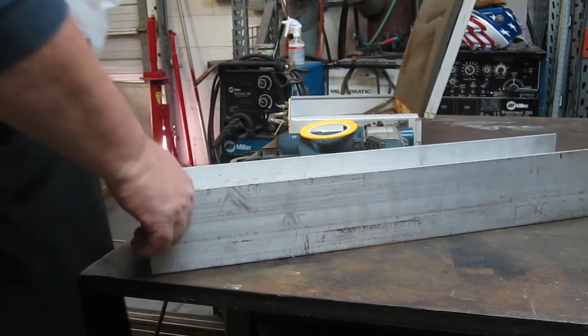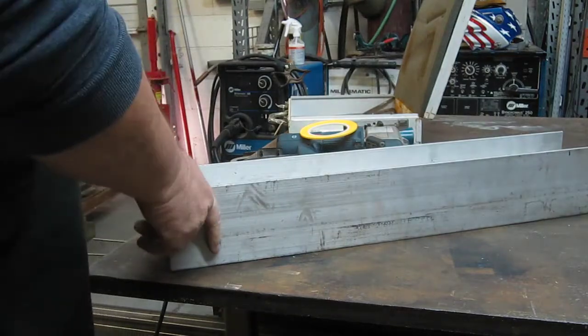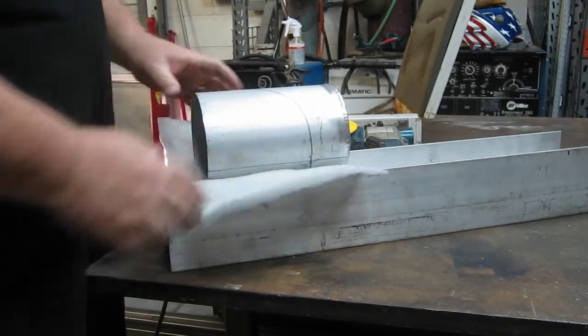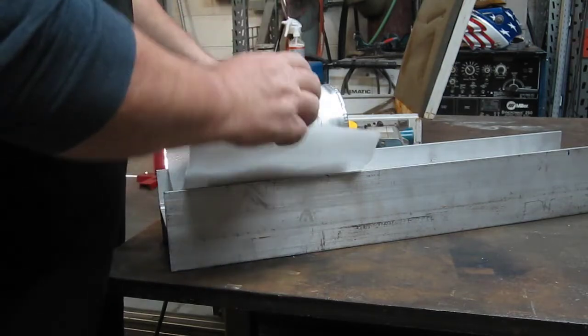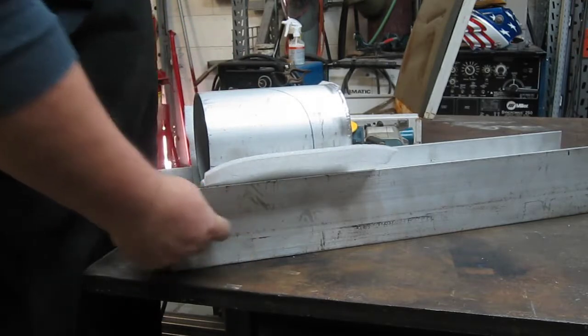All right, so I got a piece of aluminum I-beam head laying around from, again, a previous job. Never throw anything away. In metal work, the only scraps you have are really teeny weeny scraps and you throw them in the trash or the recycle bin. Everything else is a remnant. So this is a remnant.